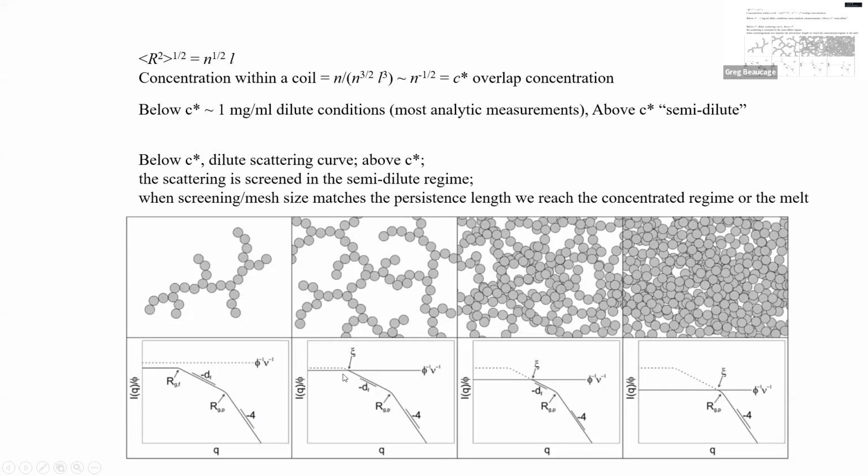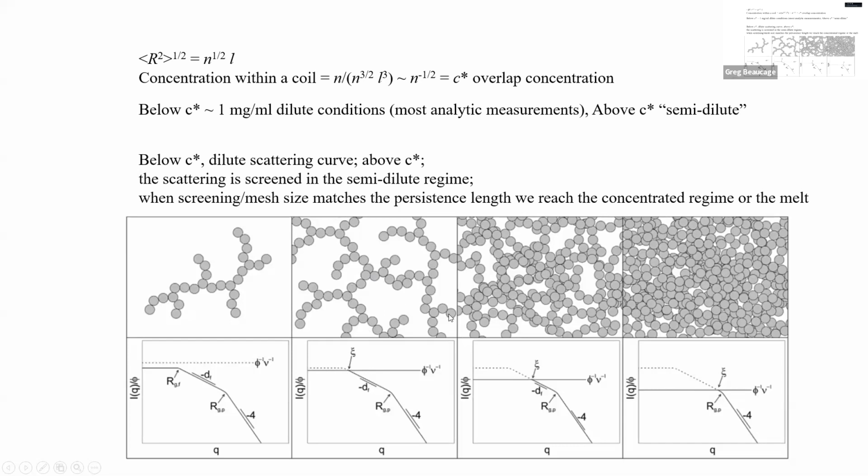As you increase the concentration, at some point you can't see the individual chains anymore. It's kind of like fleece. You can't see a fiber of the fleece, you just see the fleece. What shows up is this screening length, the size of the holes in this thing. So that screening length shows up there. Above that, you just see a constant intensity. If you zoom in, you can still see fiber structure. When you can still see fiber structure, that's called semi-dilute. So this is dilute, and that's semi-dilute, right?